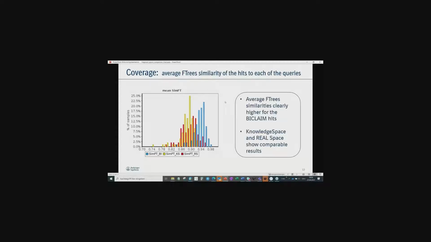And clearly, the similarities of the hits in the BI claim space are higher than those of the others. And the knowledge space and the real space hits show similar values. But altogether, we find a high similarity in all of the spaces.